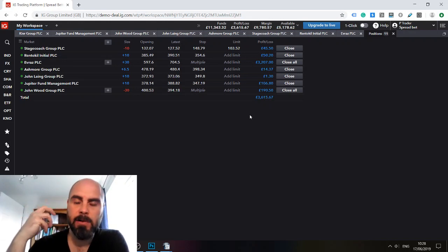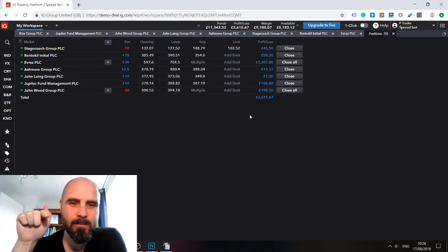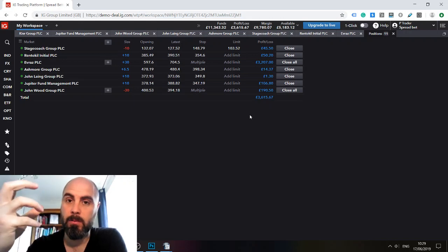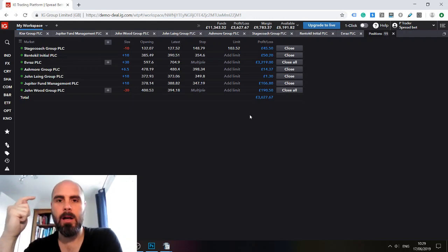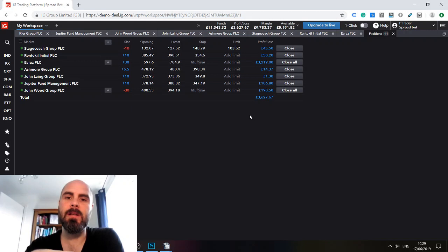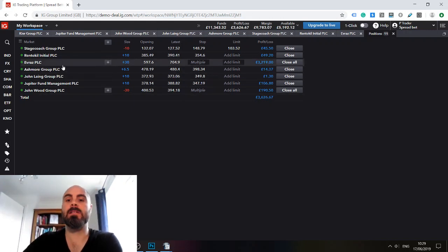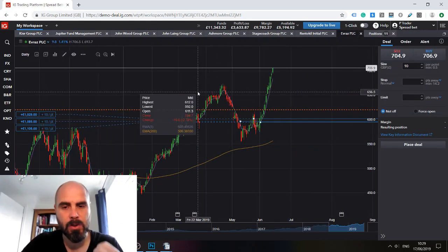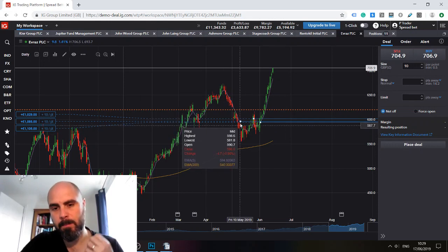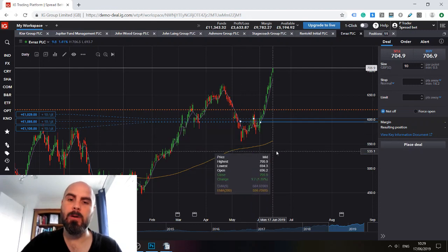What that means is you react to current price action that you can see in the very recent history, what you can see right now. So when you're buying on strength and selling on weakness, you're trading what you can see and not what you think. That's different because it is the only real evidence that you have to see if a position is good, for instance Evraz in this case, which is my strong position that we've got open at the moment, which I keep referring to because it's such a great example of when to get in and what made this a good buy and a good position to hold.